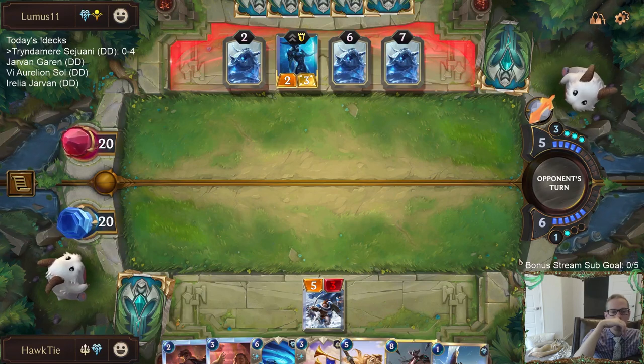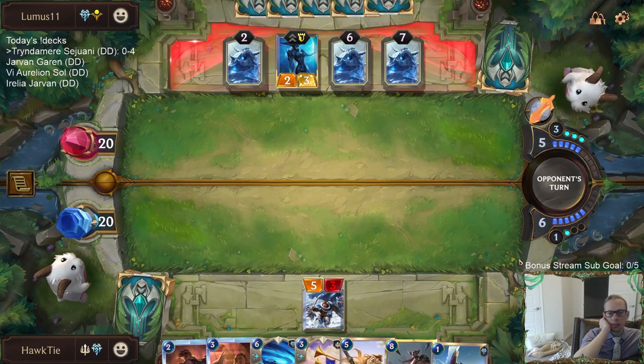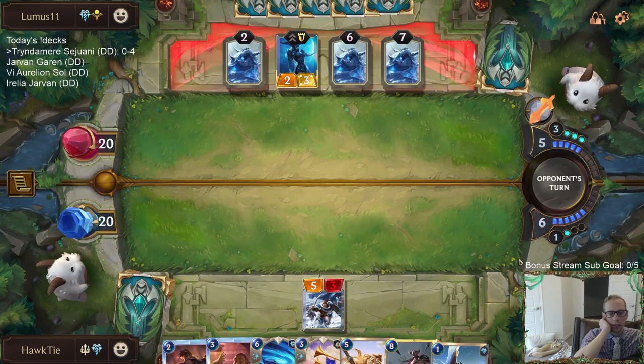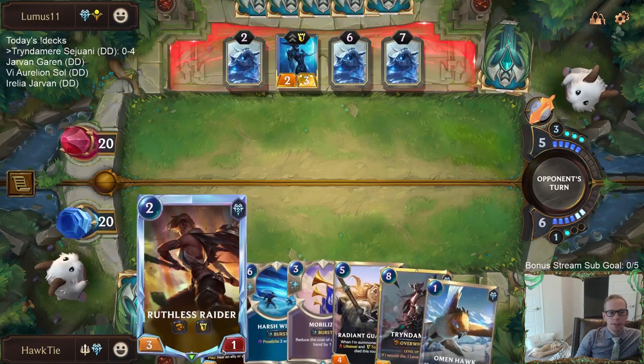So we'll have Tryndamere next round. I can basically play everything in my hand except the cheap stuff this round. I can go Mobilize, Omen Hawk, Tavern Keeper, and Raider.